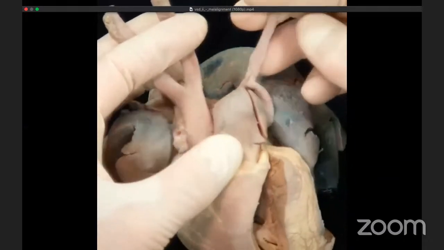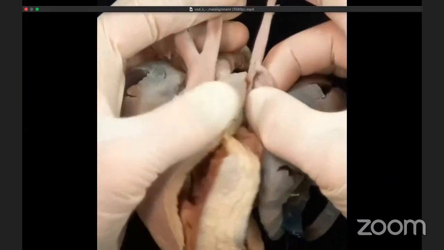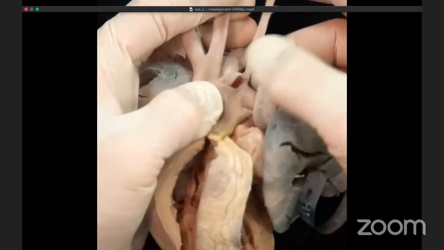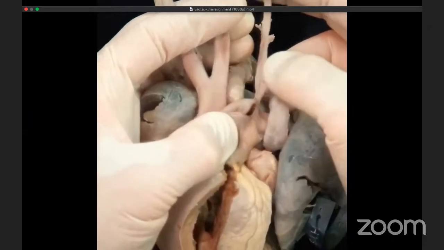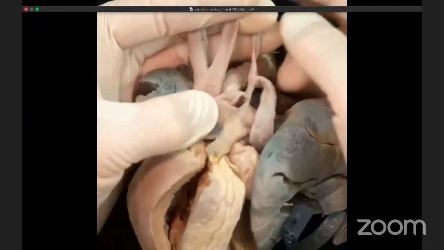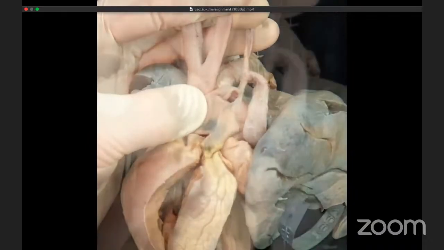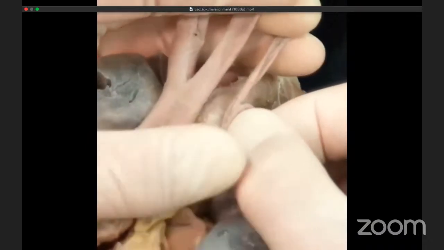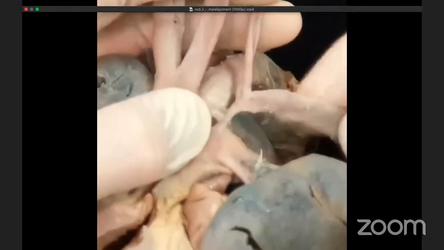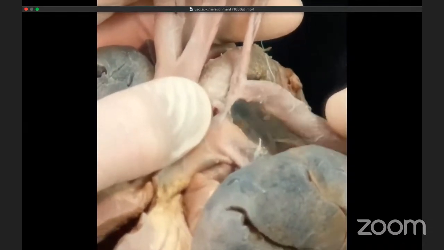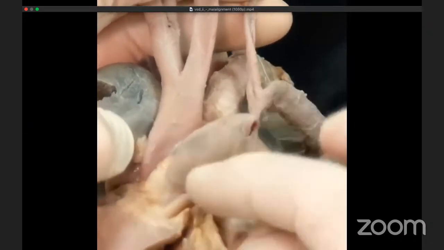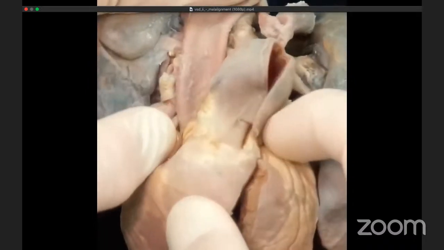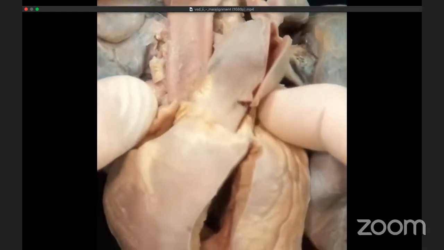And in fact, you can see here is the left subclavian artery, which appears to be arising anomalously from the arterial duct. But in fact, of course, there is interruption between the left common carotid and left subclavian artery. So in fact, here in this example, you'll see that the arterial duct has completely closed off, and this is then connecting the descending aorta only to the left subclavian artery. The pulmonary outflow tract again is crossing over the aorta. The aorta is smaller, ascending aorta is smaller than the pulmonary trunk, as is often the case.